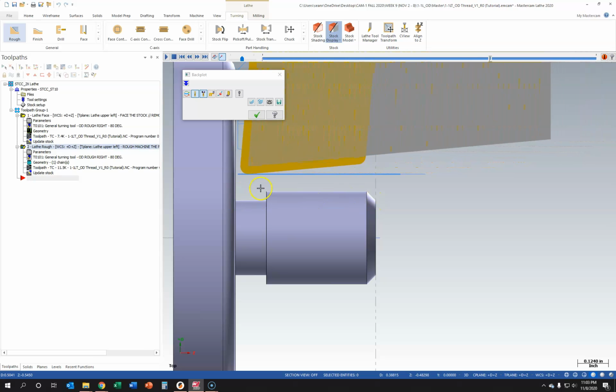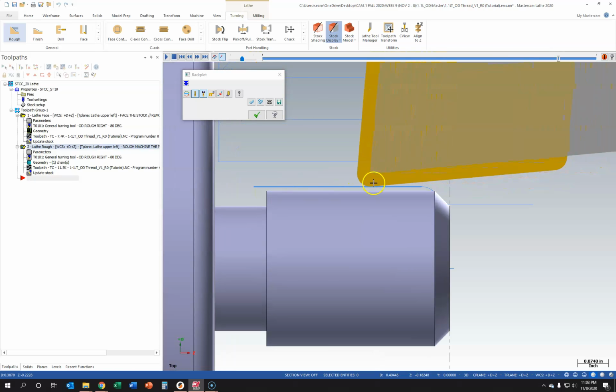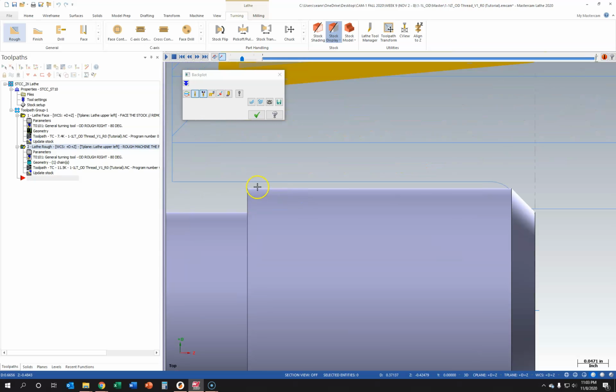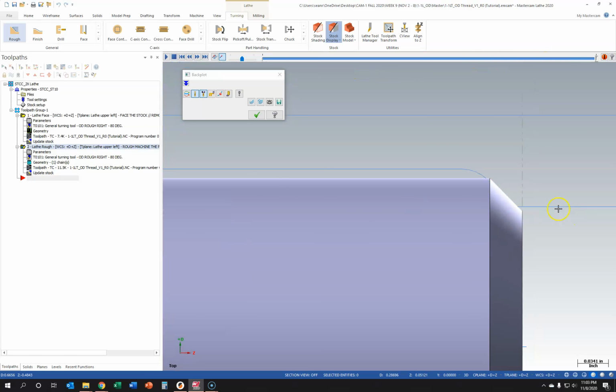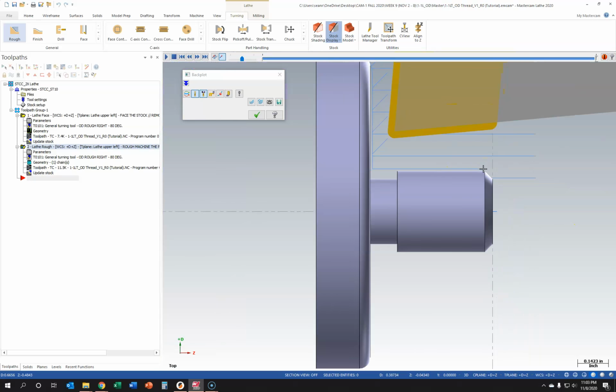And you'll also notice again that we're skipping the undercut, right, because of that setting. So the tool's not going to be allowed to go in. Now there should be one more pass. Oh no, I'm sorry, because this is 10 thousandths larger, so that's the actual finished pass that we have there.